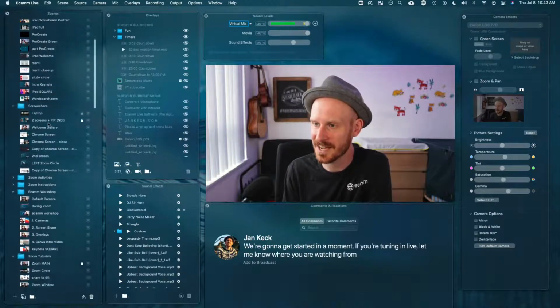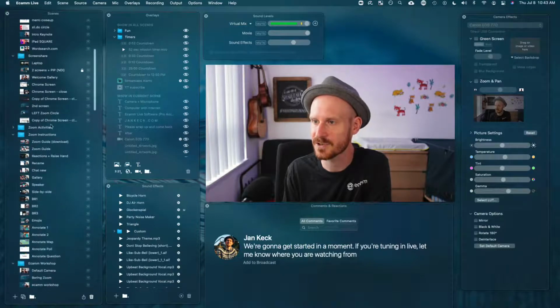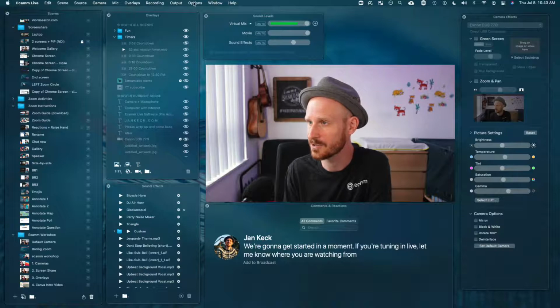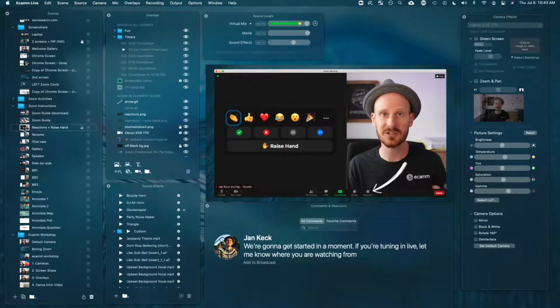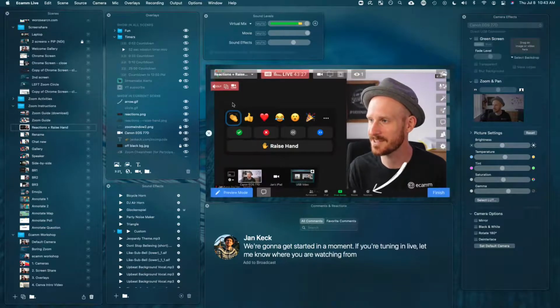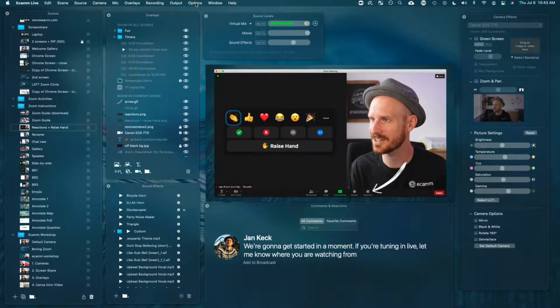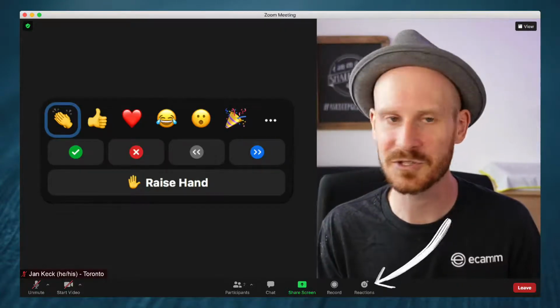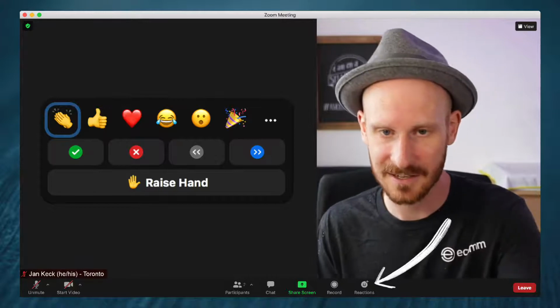So one of the things I have set up here is, for example, when I'm doing instructions on how to use Zoom, and I want to explain to people how do you find the reactions button, I will just pop up this slide that I created here in Ecamm. I'm going to go back to the live mode so you can see this really nice and big.